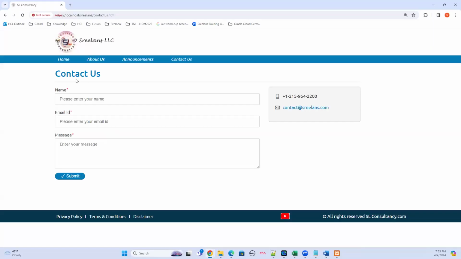For an email ID or message, say a maximum of 4,000 characters are allowed. When we are testing, we need to make sure we test 4,000 characters, 3,999 characters, and 4,001 characters.